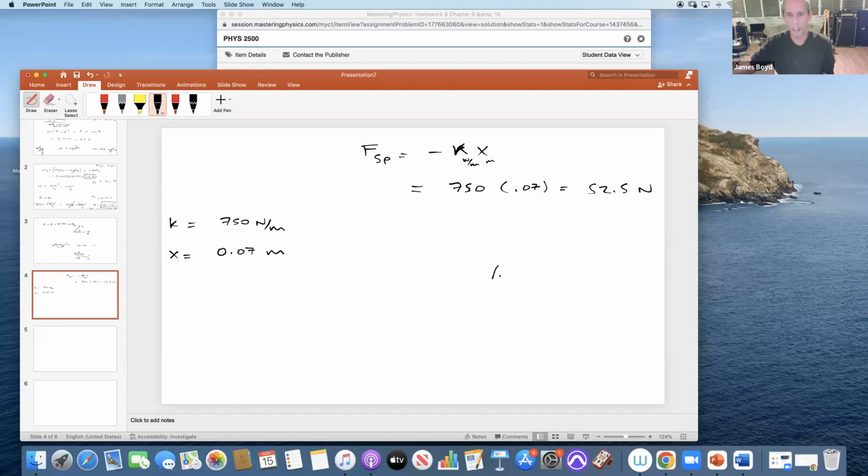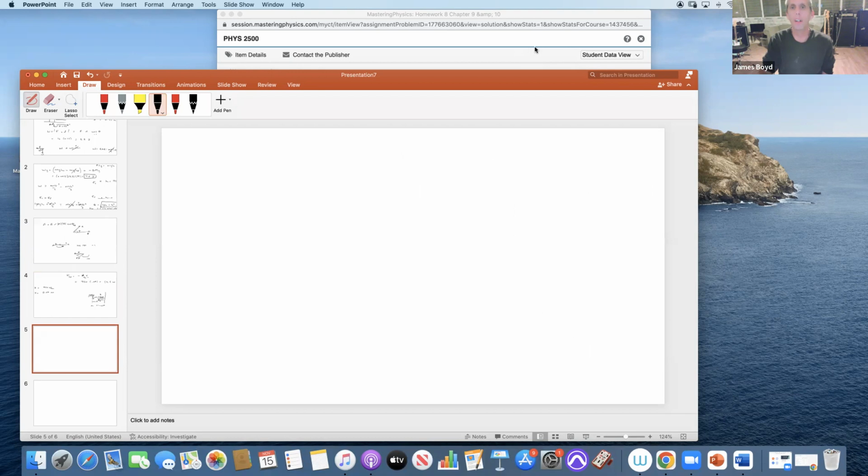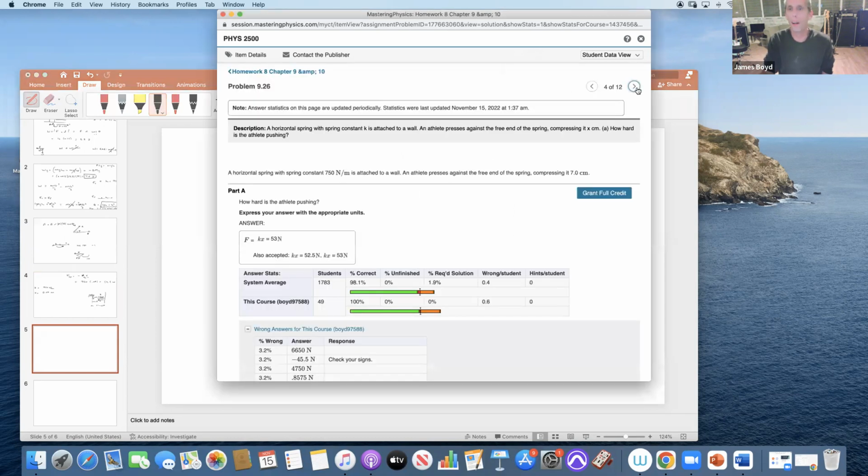So when your hand is pushing on the spring, it pushes in from its equilibrium where X is 0, to X is -0.07, and there's a K. The force from the spring pushing back is -kx, but because X is negative, the force is positive. That's all. So this one's not bad.